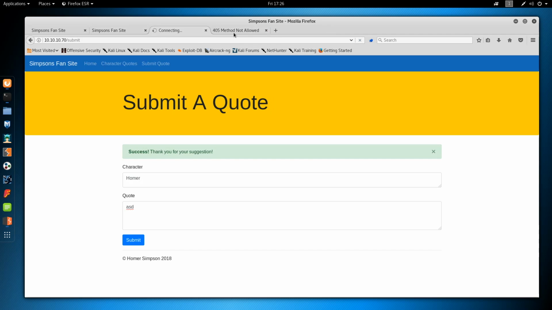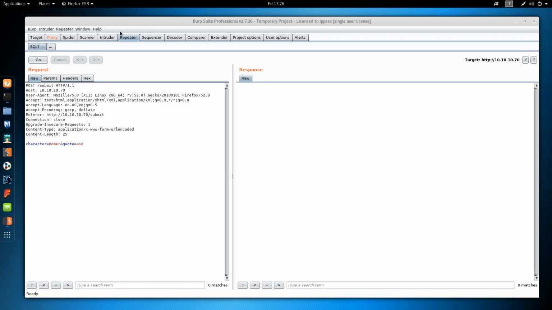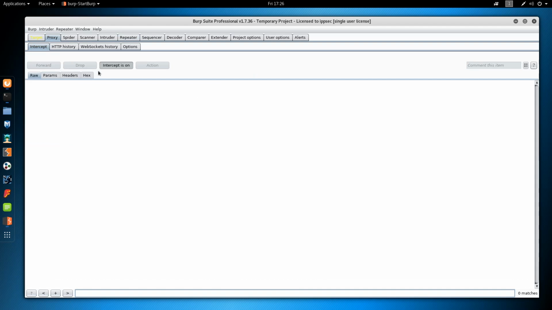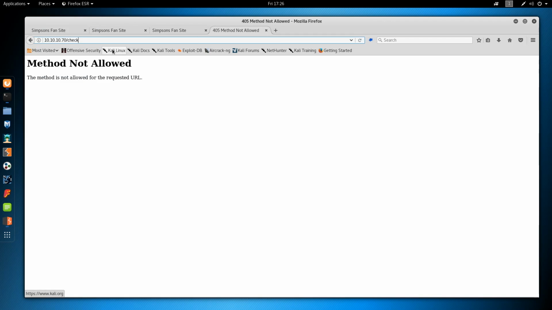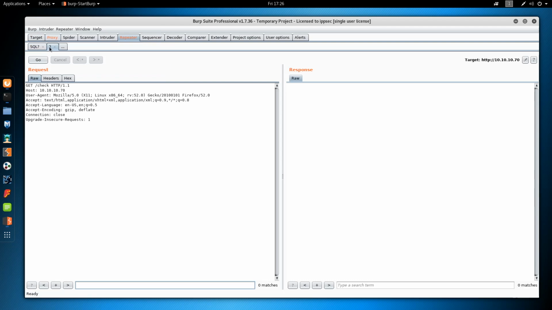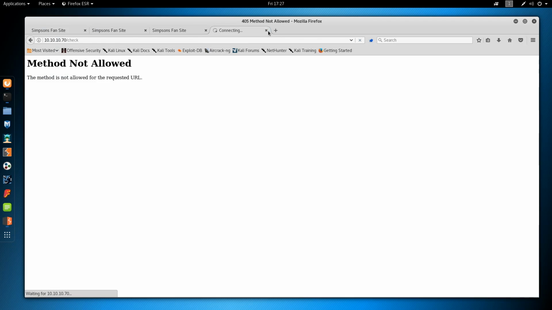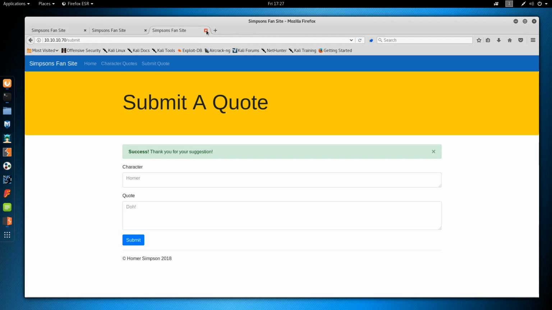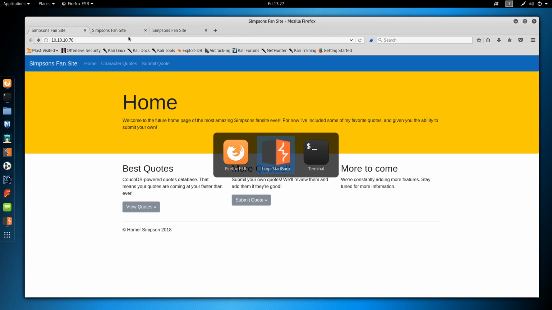So let us check this one as well. For this request, go to check, send this in, and I don't know what this is. So we can close that one and leave these pages up.